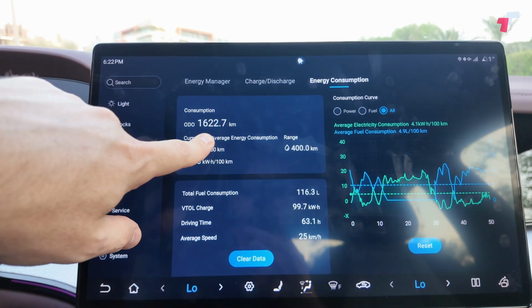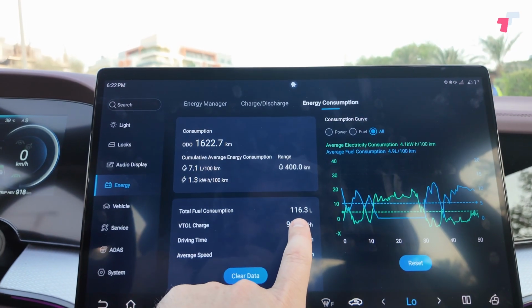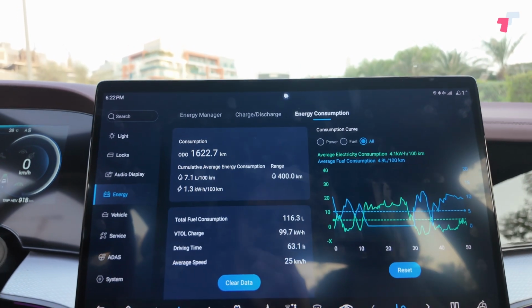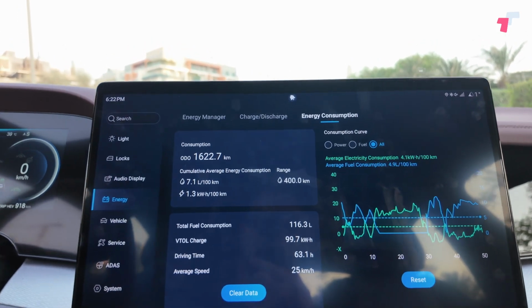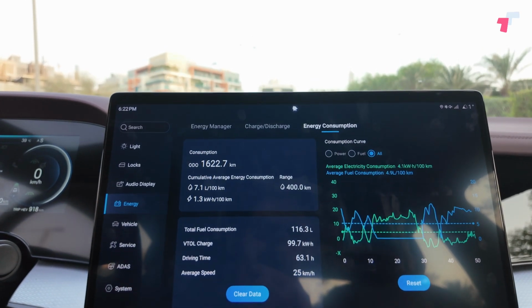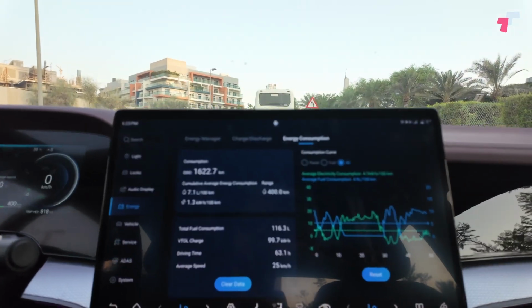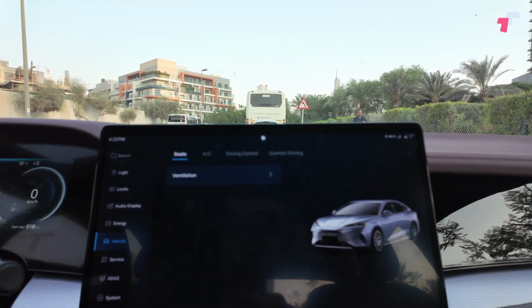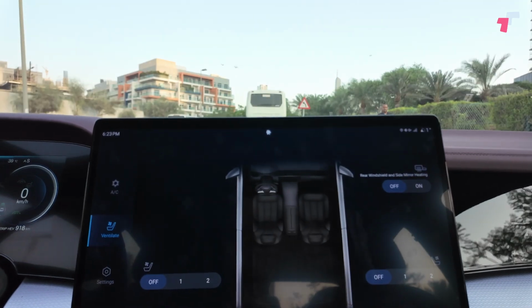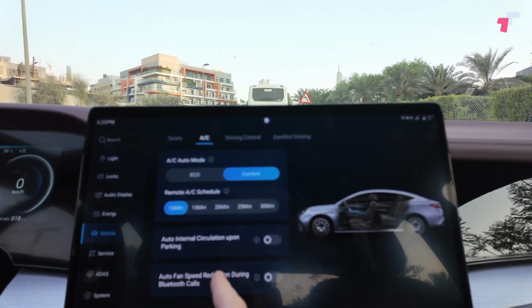Odometer, 1,622 kilometers. Fuel consumption, 116 liters. How fantastic is that? So a ballistic amount of fuel efficiency with plug-in hybrids, because they obviously have bigger batteries overall, but we'll get to that.